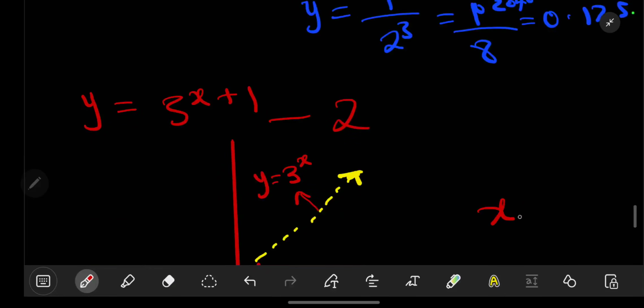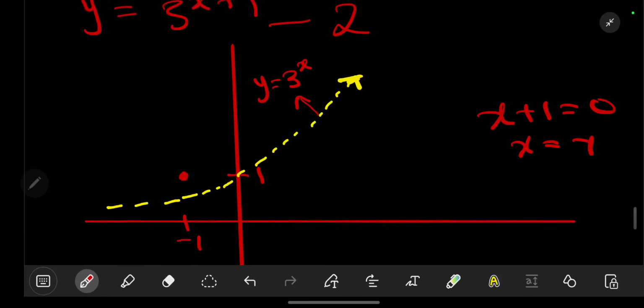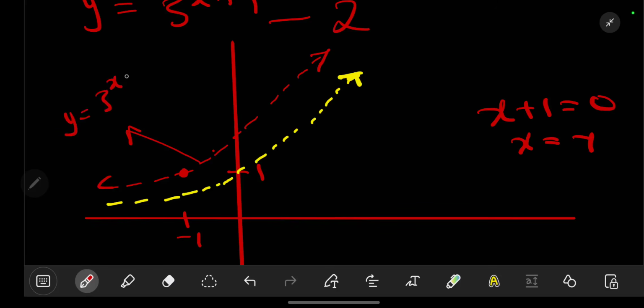So in this case, it's x plus 1, which will be equal to 0. x is equal to negative 1. So that means you're going to go at negative 1, which is here, like that. Then draw the same graph like that. Let me wrap this a bit. We are going to have a graph that looks like the same graph, but due to the fact that it has moved, even this value will change. Now this graph will be our y equal to 3 to the power x plus 1.